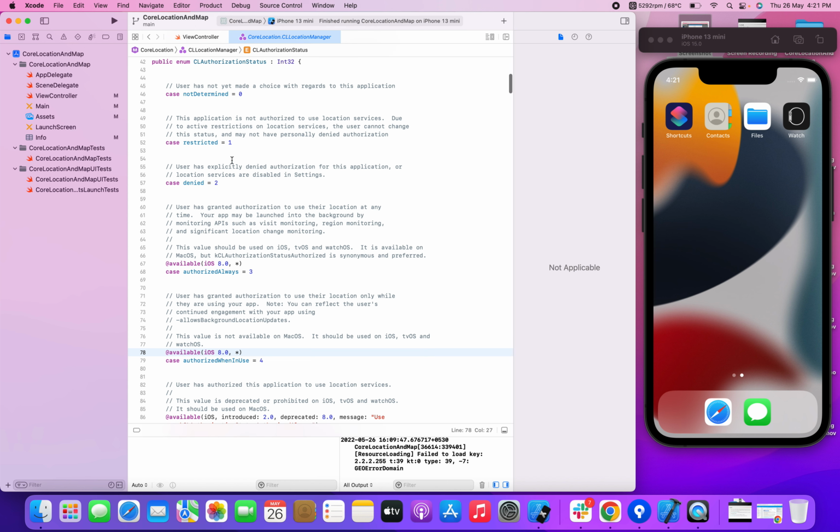What do we mean by notDetermined? It means whenever the user has not made any choice regarding this application, the status is notDetermined.